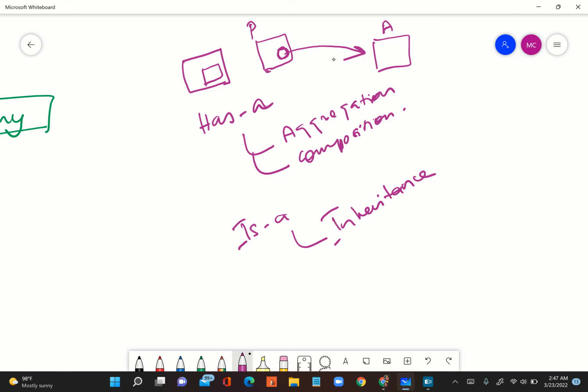So a person has an address. And when you think about a person, the address can live by itself. We could have address by itself as a class, but then a person class will have one object that is an address. So this is one type of relationship.